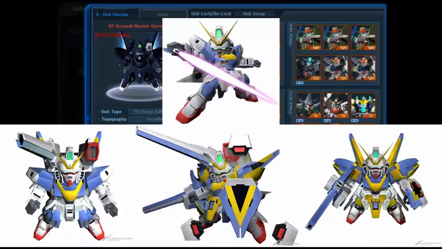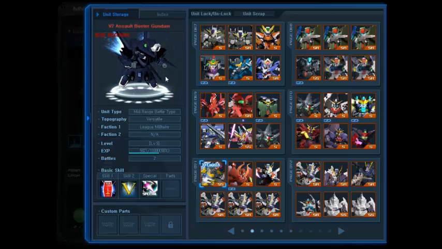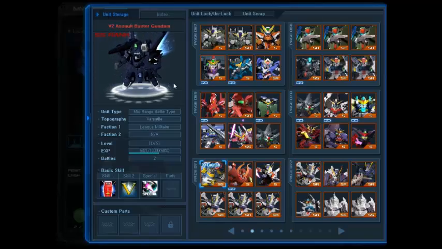So it's weird. So we get to the V2 Assault Buster Gundam, which has all the weapons that the V2 Assault and the V2 Buster have. So the question is, does it pan out? Let's find out.